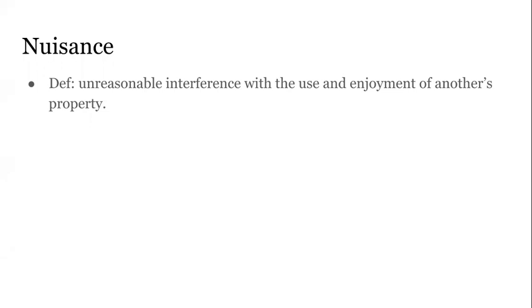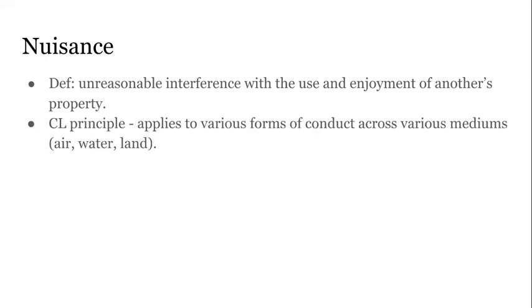I'm just thinking historically in terms of what we're talking about here in terms of the environment. So we're thinking about, for example, a person's use and enjoyment of their property, say their real property, their land, the thing that they might own, from some other's activity that is having an effect.